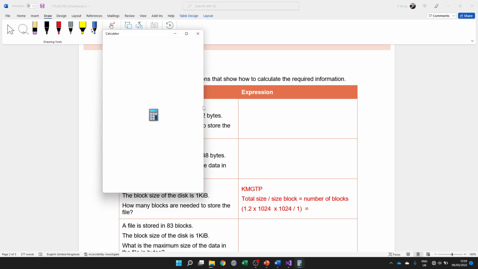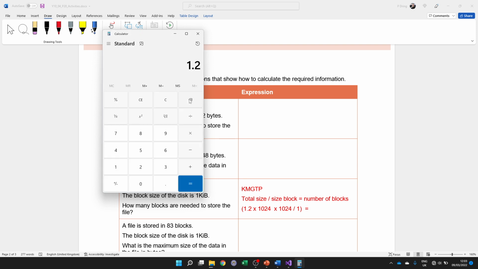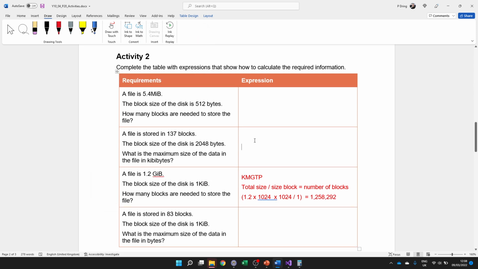But 1024 times 1024 times 1.2, and remember, you have to round up, so that's going to be all of that number but with a 2 instead of a 1. You're not expected to put the answer, you do have to say the expression. So we'll go through this one as well.